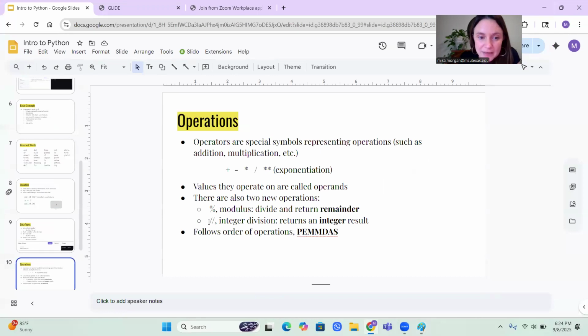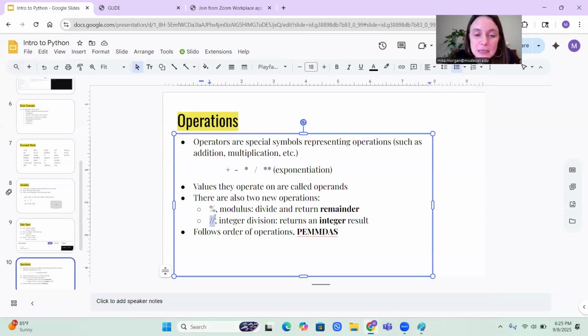And then our second big thing to know, so there's a lot of math on this slide, and I do want you to know it because there are a couple of examples of it. And actually, math is going to be a big part of our first program too. So I do want to spend some time going through these. The other new command that we're going to have for Python is, so just this one single forward slash is division.